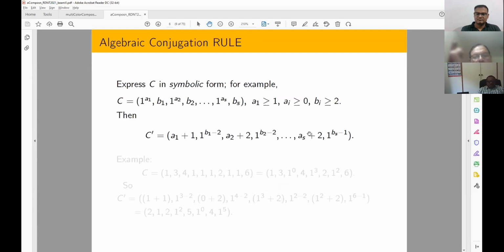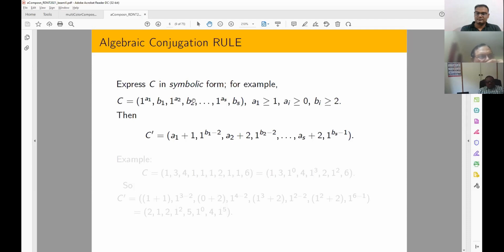There is yet another means of obtaining the conjugates, the algebraic conjugation rule, which somebody can practice and master. If you write a composition in symbolic form like this, where every pair of big parts, parts that are greater than 1 in size, are separated by a string of 1s, abbreviated by exponents.